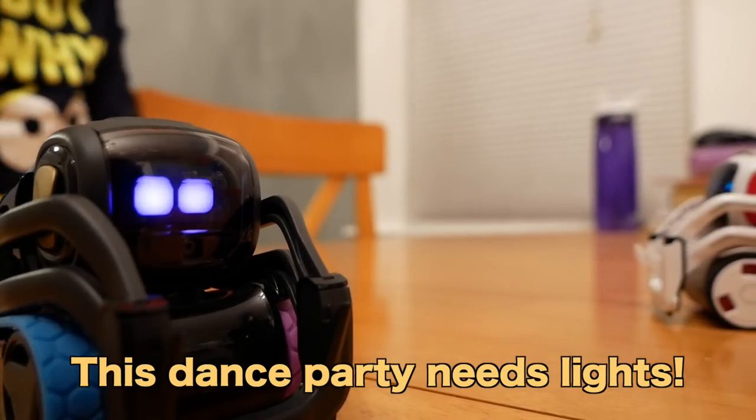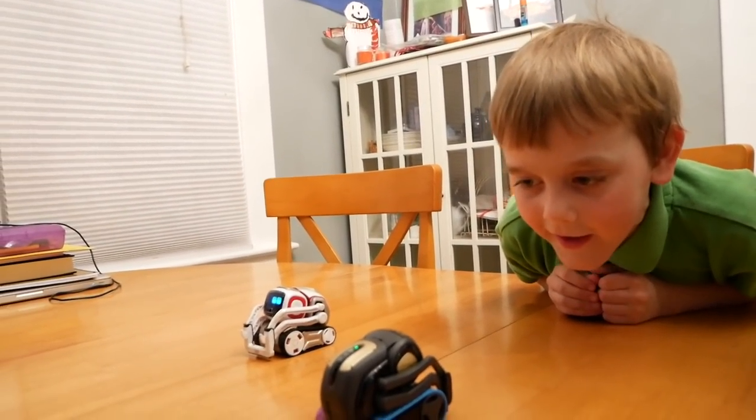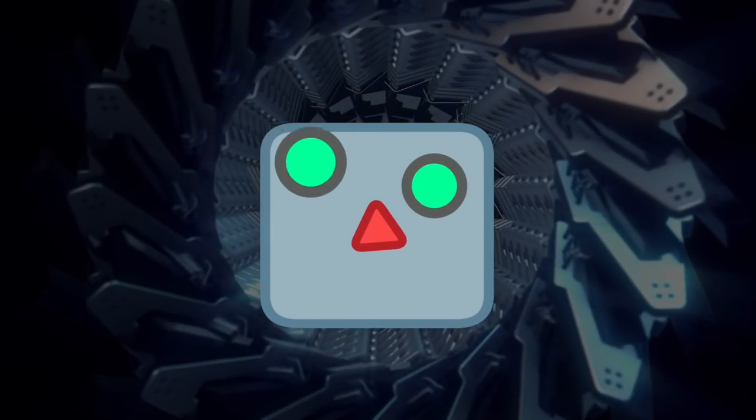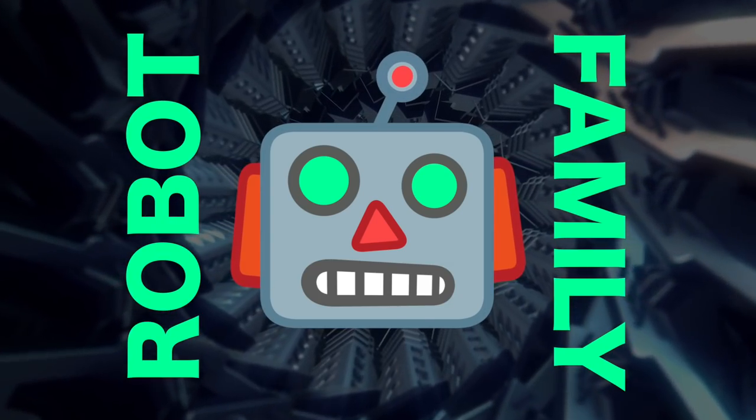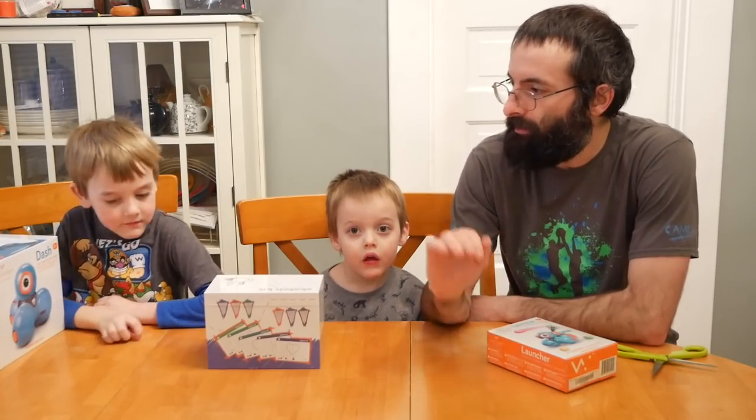This dance party needs lights. Hey, we have a new fun robot that can light up.